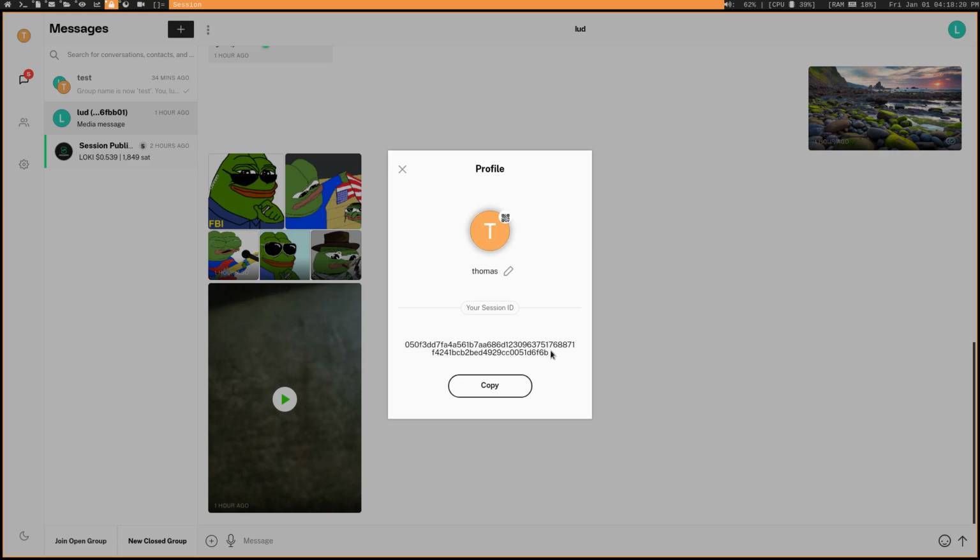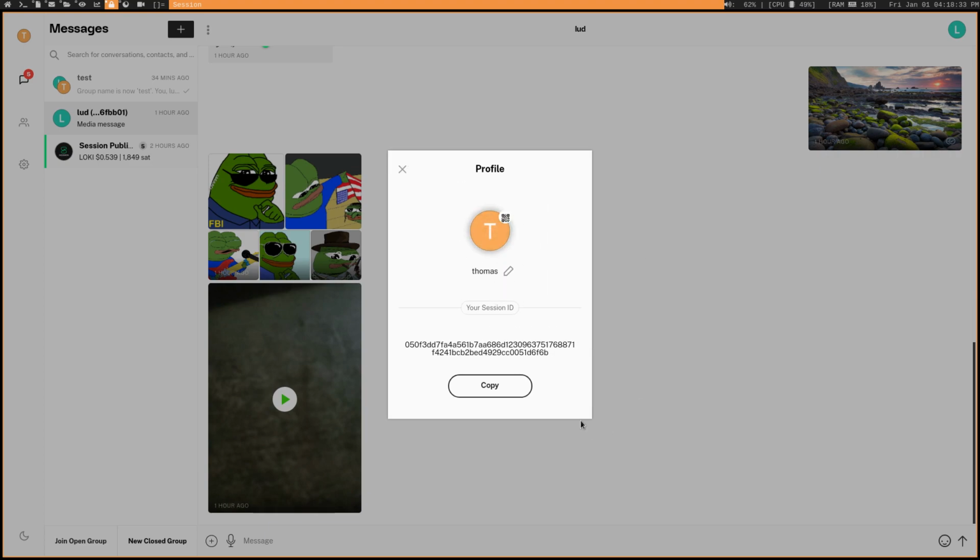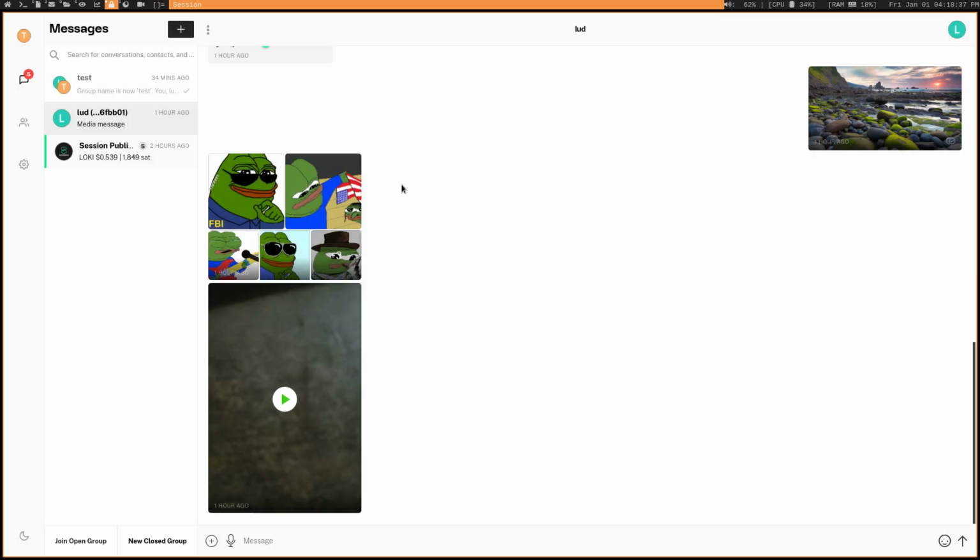I could picture this being a little bit difficult. Like if someone's going to enter it manually, there's a good chance that they're going to screw it up. It would probably just be recommended to send the QR code to people. I think most people out there kind of know how to work a QR code. So yeah, that's one potential downside.